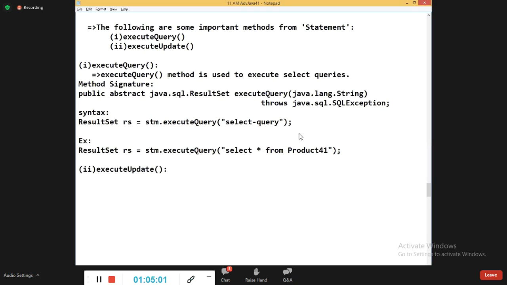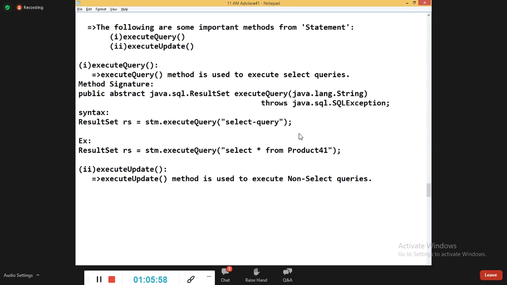executeUpdate. The executeUpdate method is used to execute non-select queries.